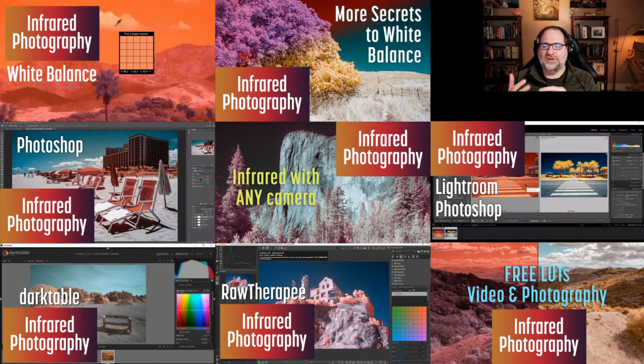So next up, let's talk a little bit about white balance. So white balance is another one of these tricky pitfall subject areas in infrared, especially with an unconverted camera. So many photographers who are getting started in infrared will get stuck when it comes to white balance. I've talked about white balance in nearly every video that I've made, and I've actually made 2 videos dedicated completely to talking about white balance because it's that much of a gotcha subject. So certainly I'll talk about it a little bit here, but definitely check out some of those if you're interested in learning more.